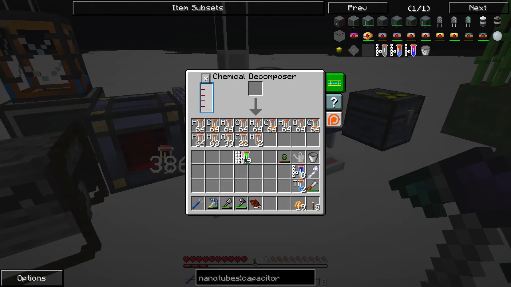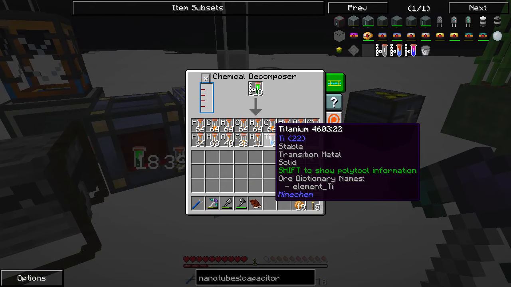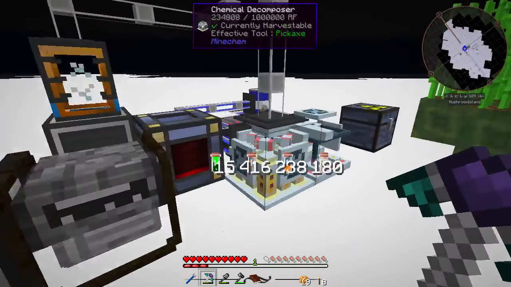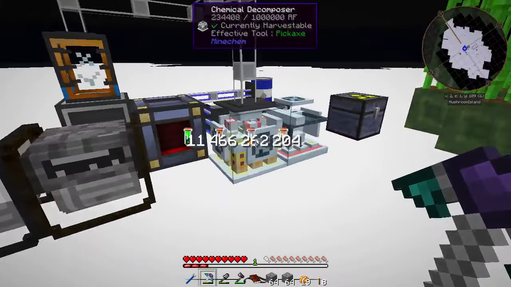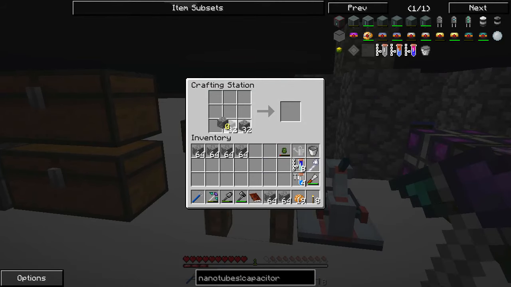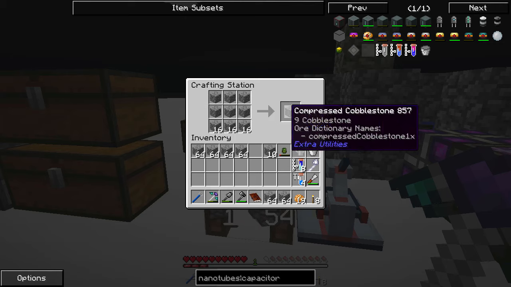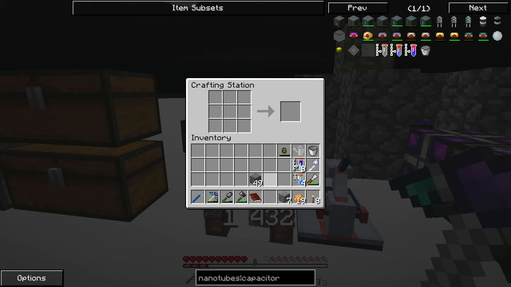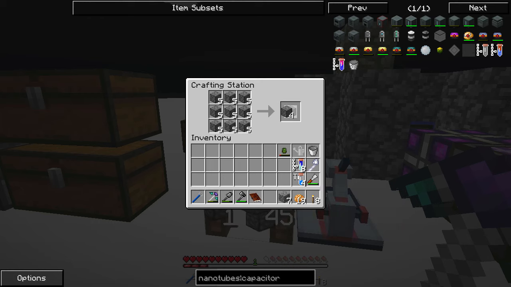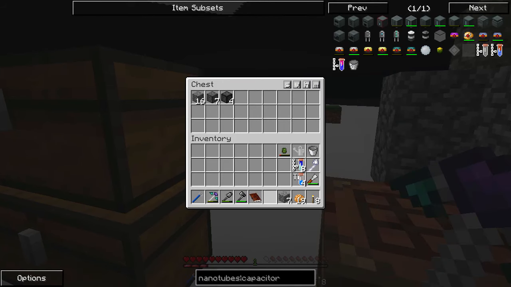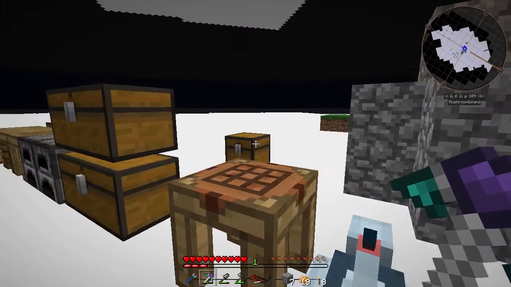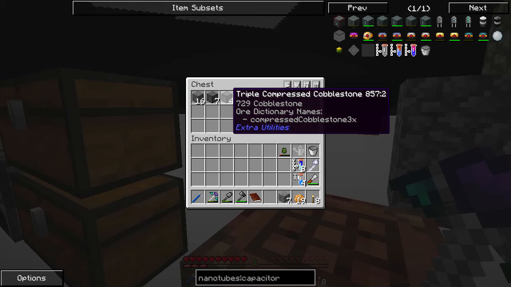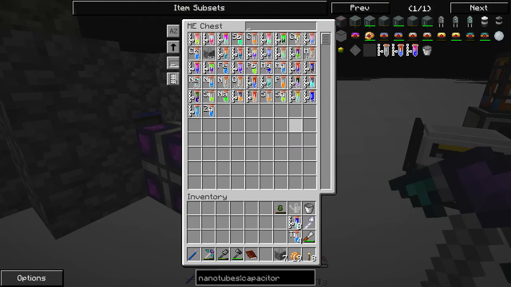And real quick, let's just get 2 more titaniums. So we're halfway there with the titanium. What we can do is probably take another handful of cobblestone. Before we do anything with this, though, let's go ahead and make a bunch of compressed down to double compressed. And we are 5 triple compressed away, so that's about what, 4? That's about 4,000 cobblestone. So we'll kind of keep an eye on this.